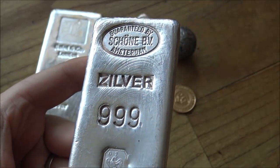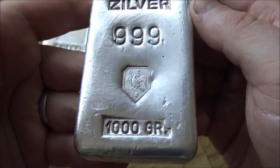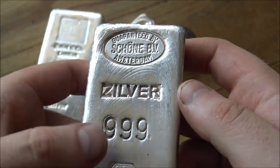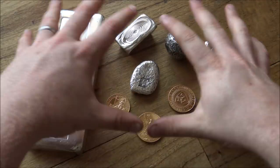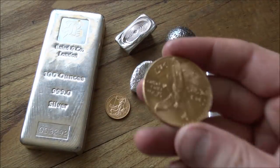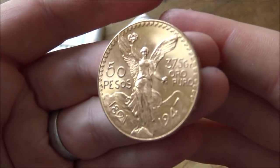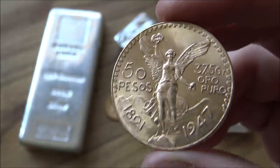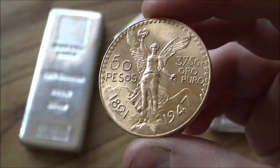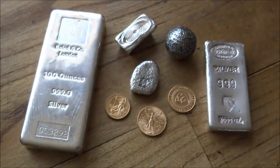There are certain levels of insurance for valuables or jewelry within home insurance policies. If you go above those levels without telling your insurer, it can void the entire policy. If you insure specific items of particular value, you have to be able to prove you had them. Precious metals are highly liquid — you could sell a gold coin on Wednesday, get broken into Thursday, and have trouble proving to the insurer that the coin was actually stolen rather than already sold. I've heard that some insurance companies require dated photographs of your precious metals on a near-weekly basis as proof.